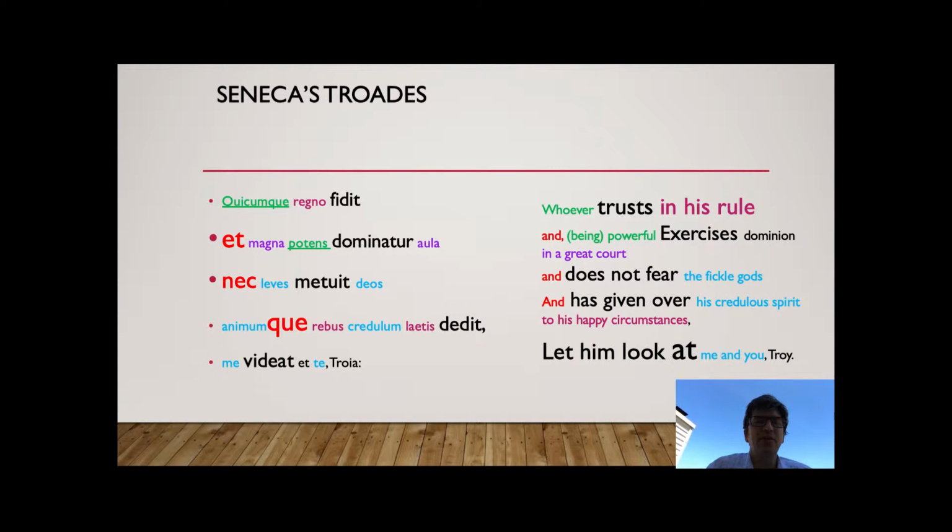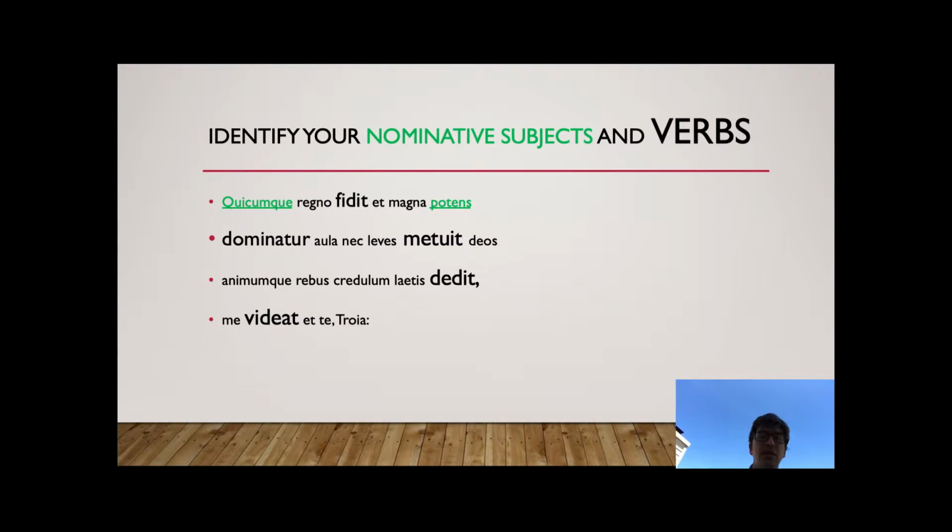All right. So the last lecture gave you guys some background on Seneca's Troades. We had an audiamo section where we listened to me speaking for a few minutes about the background to this play and to Seneca and to the Emperor Nero. And now we're going to look at how we break down a long and complicated sentence like this and come up with a translation using this grammatical knowledge which we possess in this sort of atomistic fashion, knowing a lot of words, a lot of endings for cases and numbers, a lot of persons, numbers, tense, moods, and voices for verbs. How do we take that knowledge and pony it over into a translation for a Latin sentence?